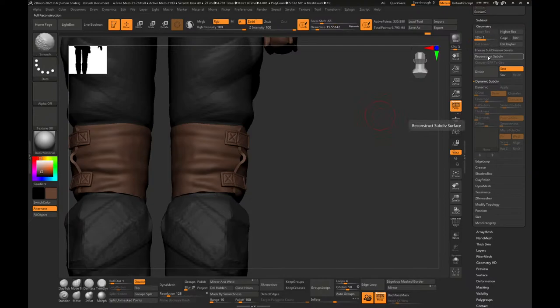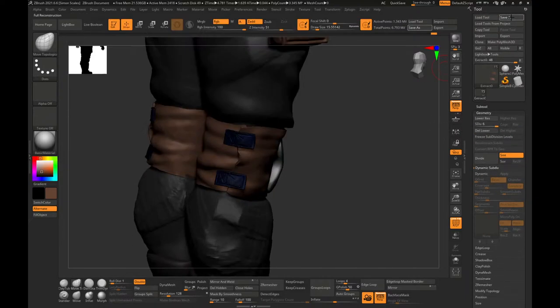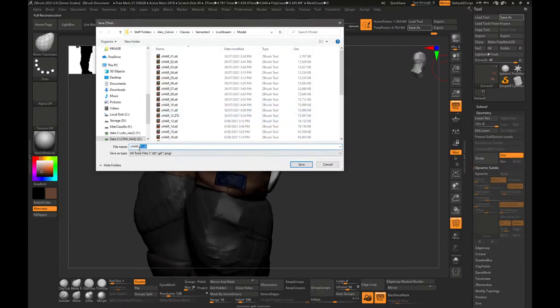Reconstruct the subdivision levels just to keep things a little bit more performant. How long have you been working on your animation for?